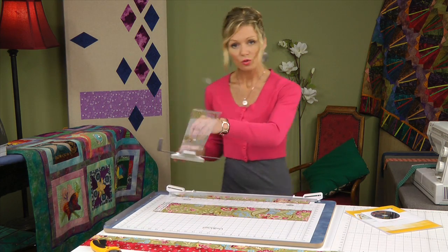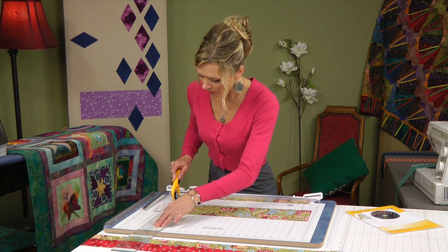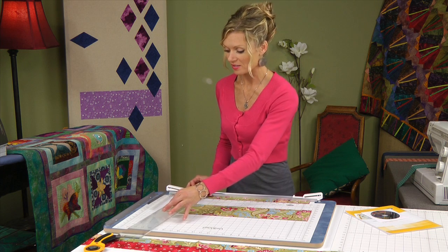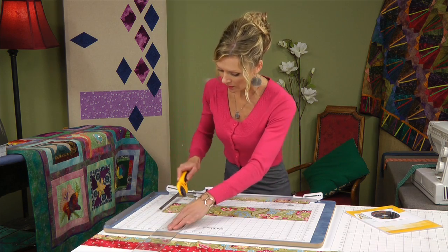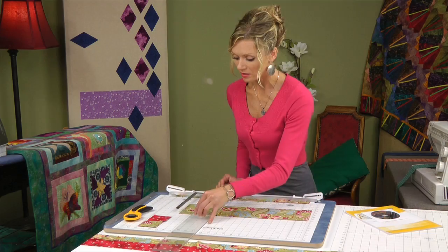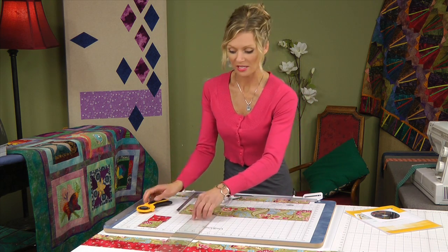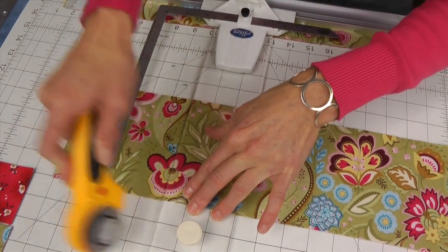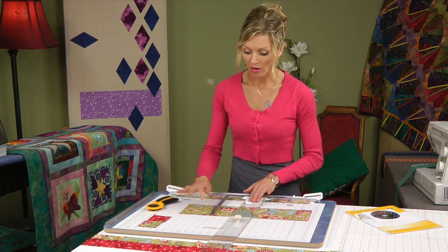Now to cut these strips into squares, I move my cutting guide down to the bottom rail, cut off my selvage, and we're set to cut squares. I align my speed gauge with the cut edge of the fabric. And there's 8 squares, just like that. Move it down, line it up. You can continue across the mat for as many squares as you need. And remember, these squares can be whatever size your pattern calls for.